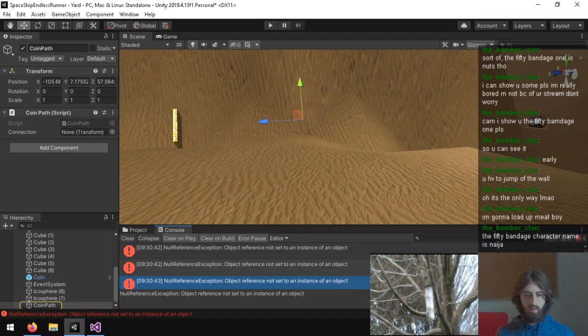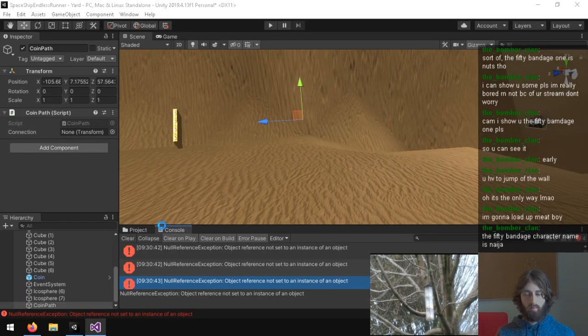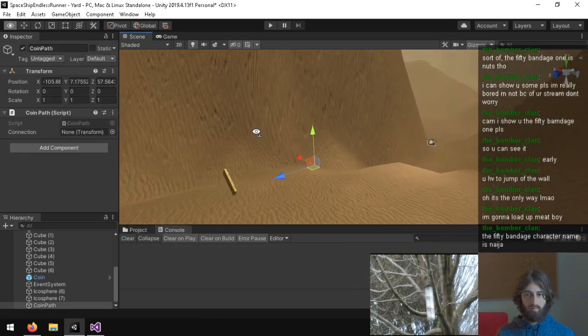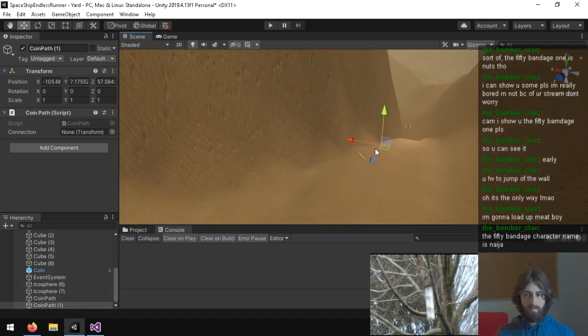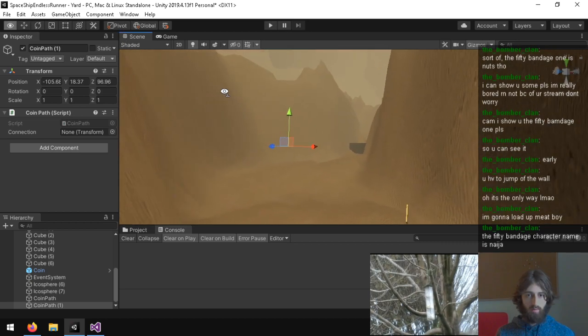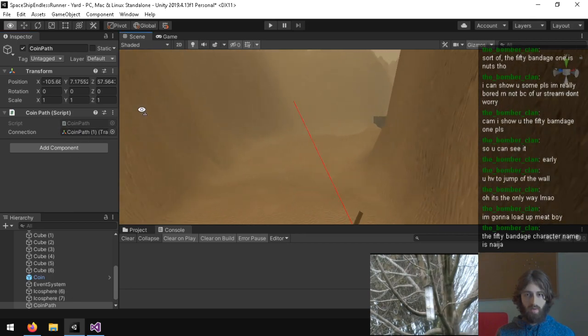Oh, I need to check if object reference exists. Alright, so let's try this. This will be the beginning of our path. We'll make it go up here. So there's our path.